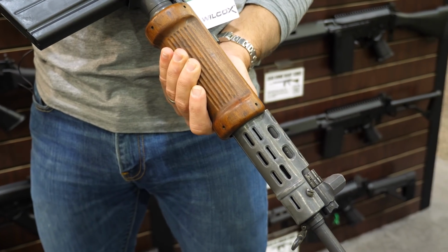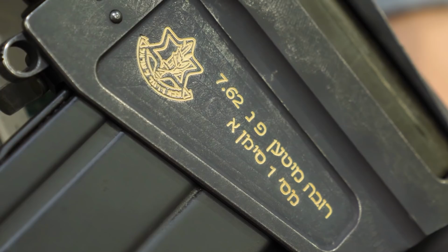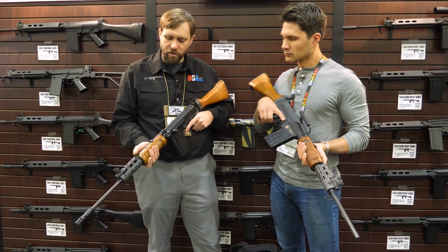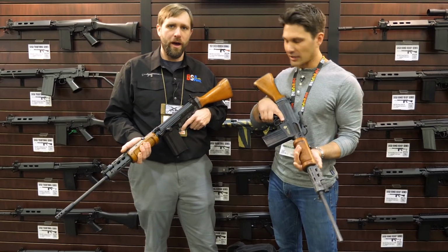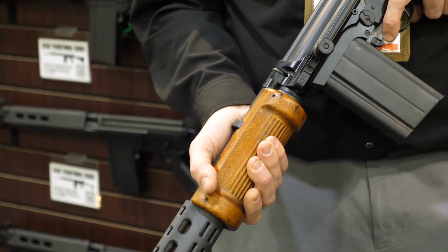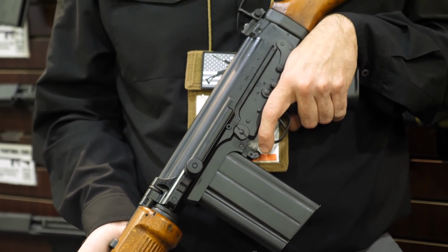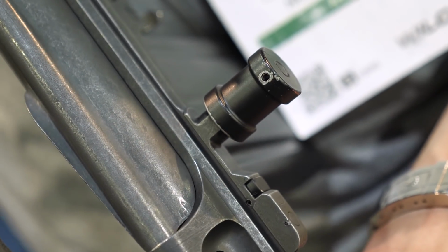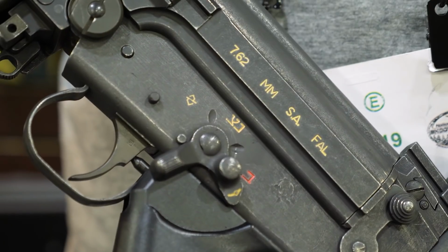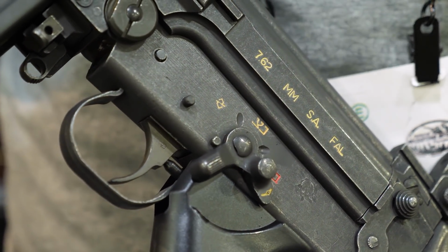Both guns are engraved with the Israeli markings on the receiver. Both have the different configurations, whether with a flash hider or without, because they did both. Both have one of the best designed handguards you'll ever see on an FAL. Your hand doesn't get hot, and you have the forward assist charging handle. Whether people want a forward assist or not, it doesn't matter. You don't have to use it, but it's there. They have their own selector switch design. And of course the wood, which is always pretty cool.